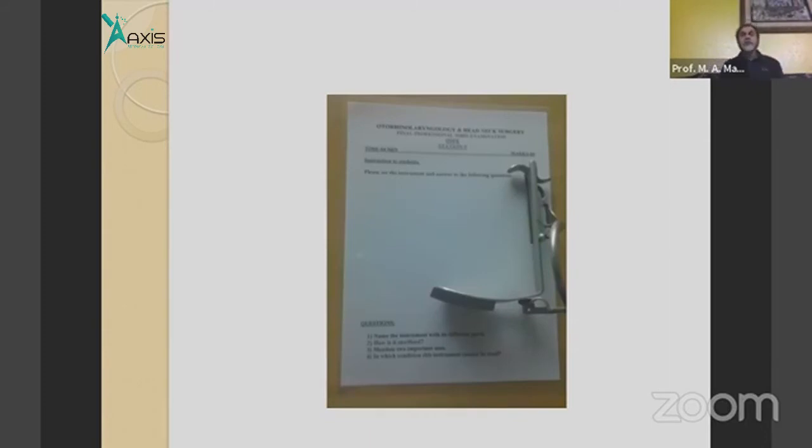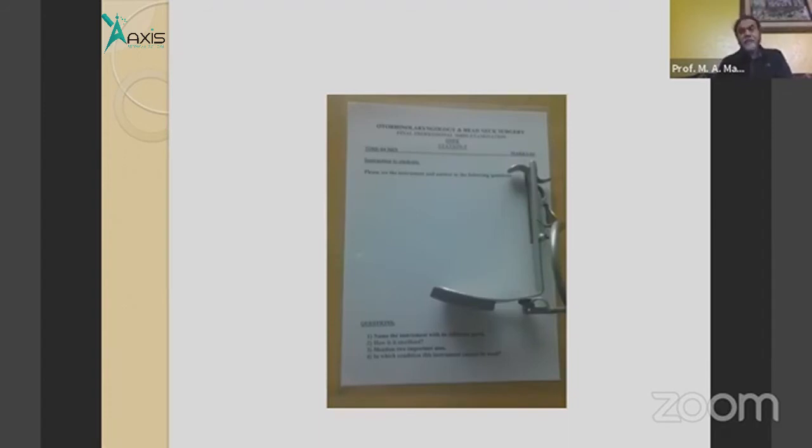In which situation can this instrument not be used? As we retract the tongue, if there is any lesion in the central part of the tongue, any tongue lesion, any tongue tumor, any tongue cyst, we cannot do any operation on the tongue, number 1. Number 2, sometimes we can't open the mouth, or if the patient has severe TM joint dysfunction, where the joint is very stiff, we cannot open the mouth, so we cannot use this instrument.